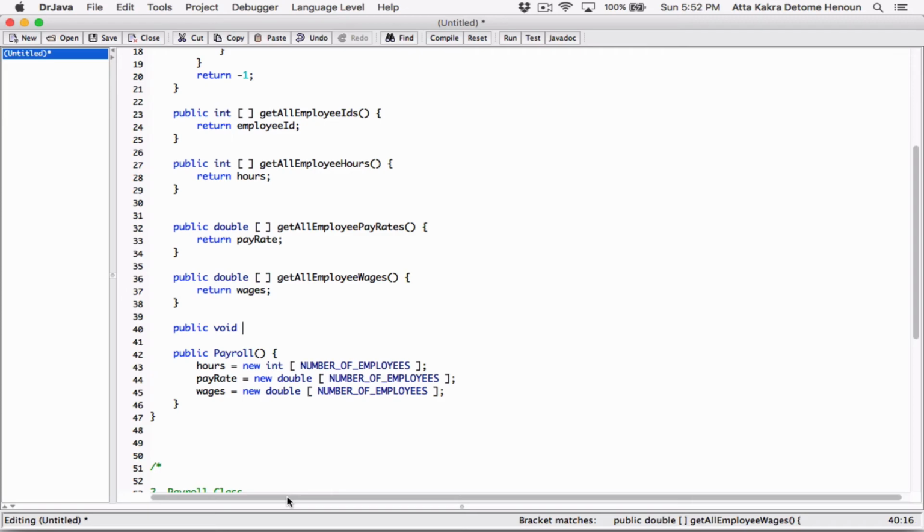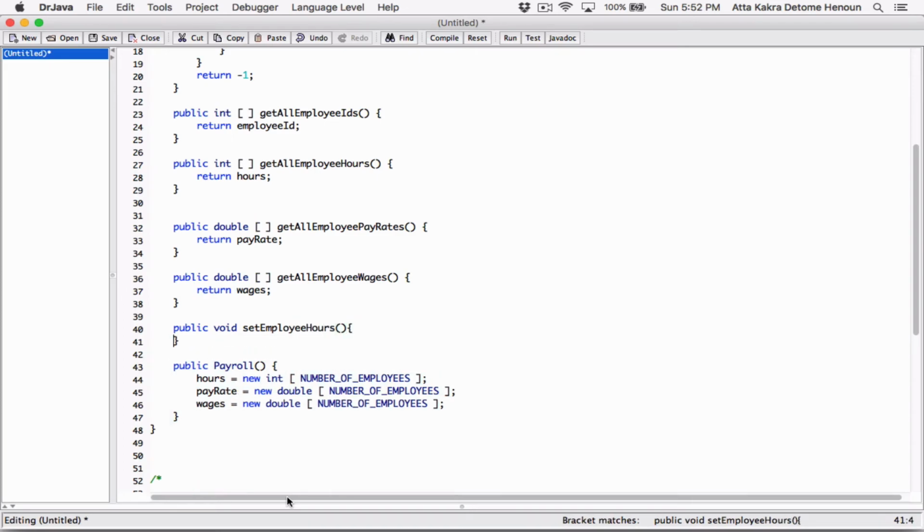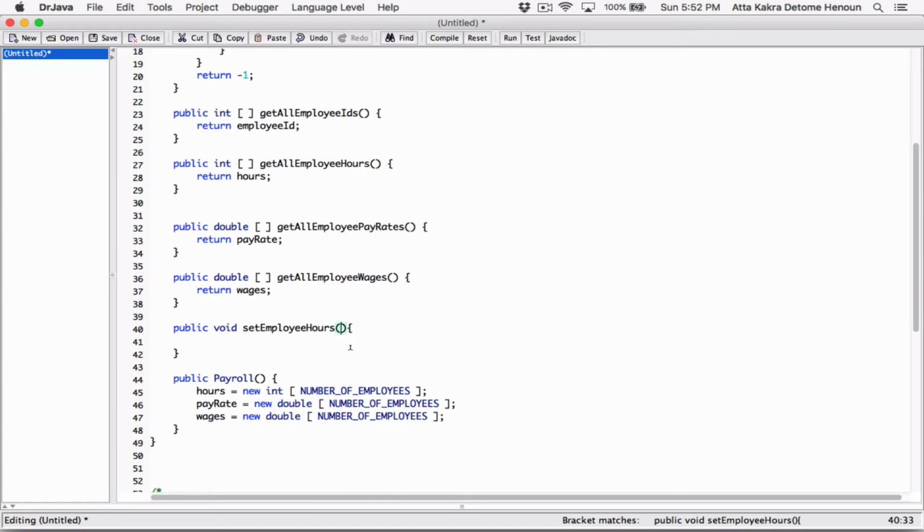So public void, I'm going to call it setEmployeeHours. Okay, it's just one particular value I'm setting, one particular value in one particular index, and so it's going to need that hour. We know the employee hours stores integers, right?